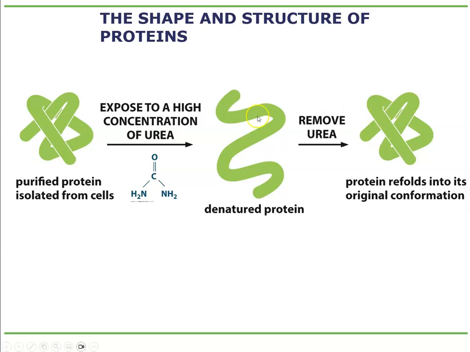Now this doesn't always work, but for some simple proteins you can get them to fold back, and that tells us something about the structure. It will actually be a functional protein. If it's an enzyme, it'll have the same enzymatic activity. It typically will look exactly the same, and if it looks the same, it should function the same way. So these are really important concepts.